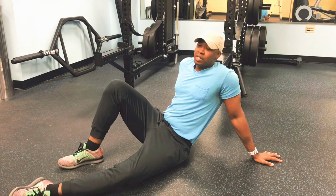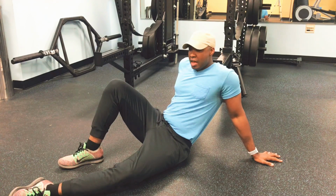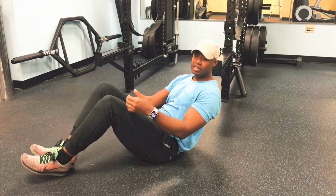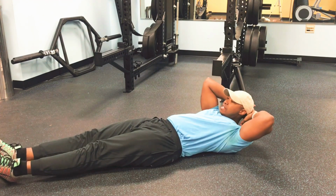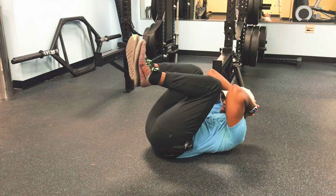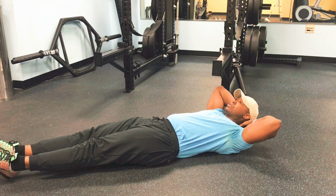Now let's go ahead and get into the next exercise. Alright guys, so this next one is simple. It's gonna basically target your mid to upper abdominal region, and it's gonna look a little like this. It's basically a crunch where you extend your legs out, and you're gonna want to do these nice and slow. Put your hands behind your back, feet off the ground, and you're just gonna come up, knees to elbows, and then come back to a straight position.